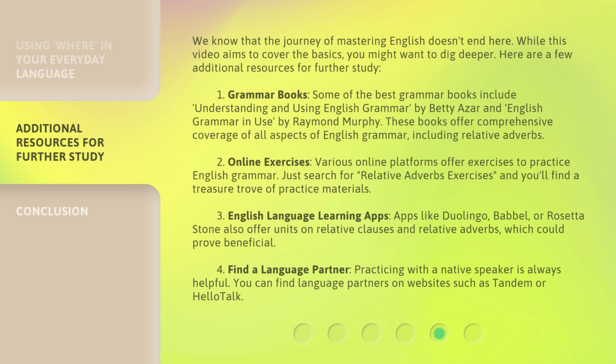2. Online exercises. Various online platforms offer exercises to practice English grammar. Just search for relative adverbs exercises, and you'll find a treasure trove of practice materials. 3. English language learning apps. Apps like Duolingo, Babbel, or Rosetta Stone also offer units on relative clauses and relative adverbs, which could prove beneficial.